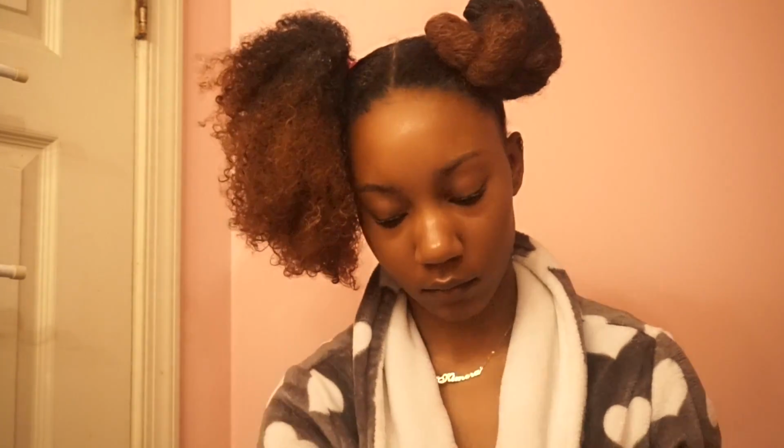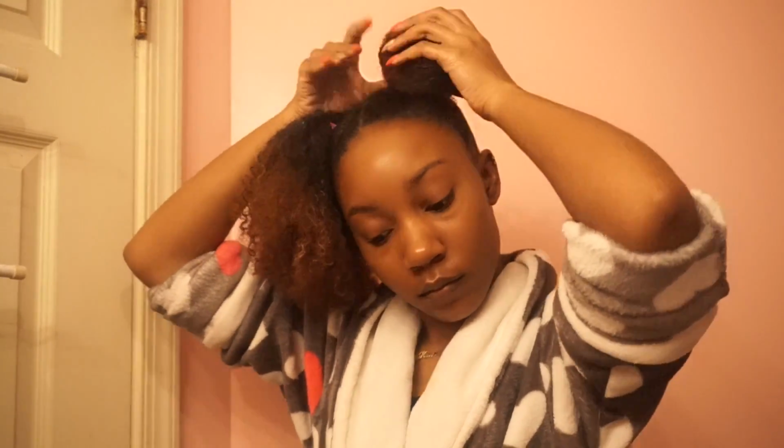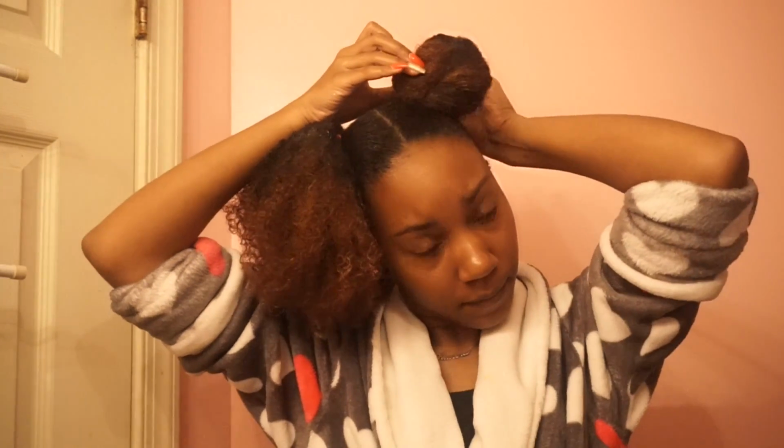You will have to kind of play around with the twisting and the wrapping and the direction of how you want your bun to be before you master it and get it the way you want it to be. To me, when you twist the bun up first, the bun is a lot more structured and stable because you don't want your bun to be flopping all over the place, especially if you want this bun to last. So I did notice that by twisting my buns, they lasted for a lot longer and they did not get frizzy very easily.